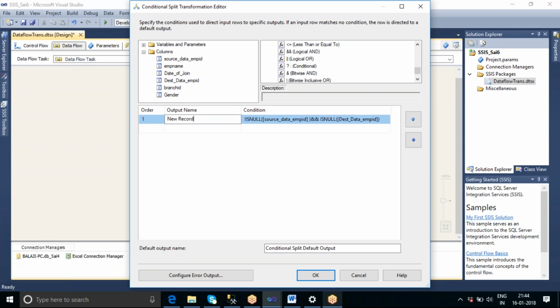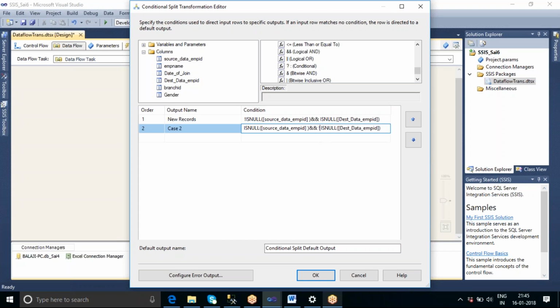After that, I want to write one more condition, the reverse of this: where source data employee is null and my destination data employee is not null.